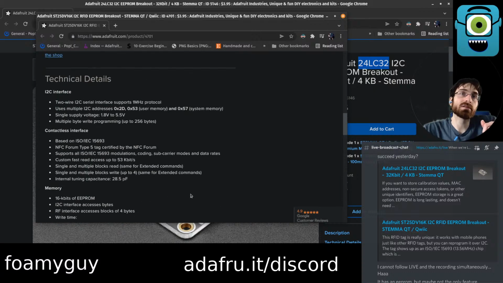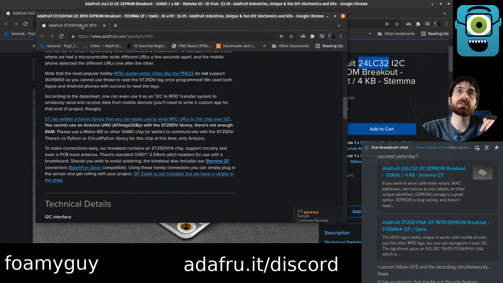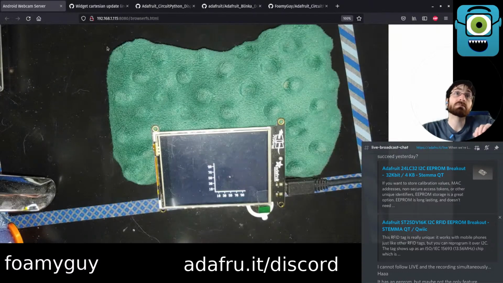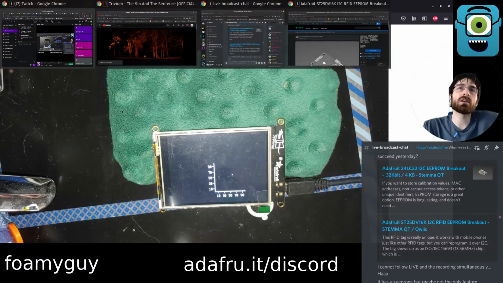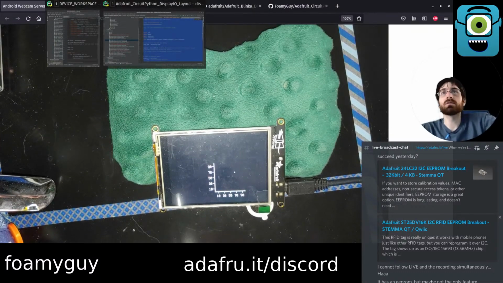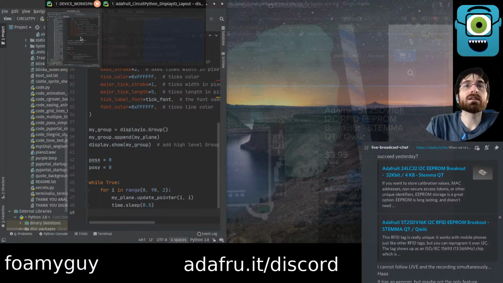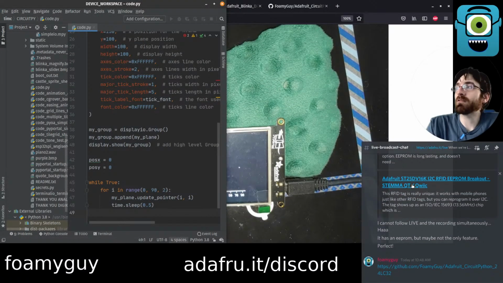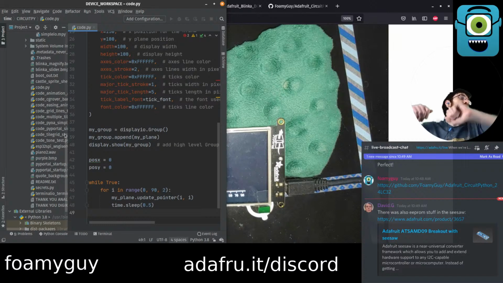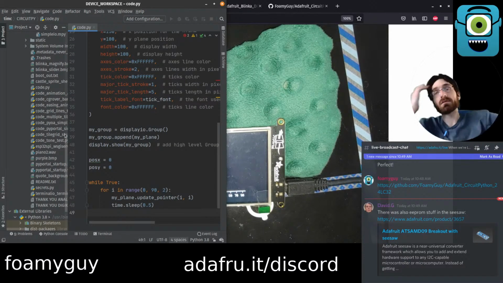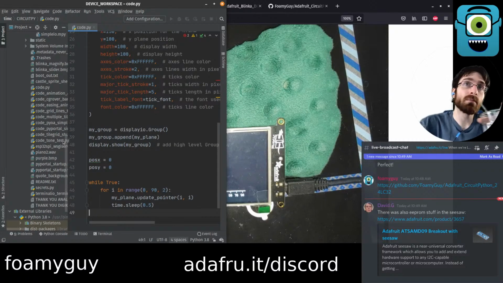And if it has a similar interface to the EPROM chip, then it might just work. Well, it probably has a different I2C address, so you might have to change that. But it might just work, or maybe if it doesn't work right out of the box, maybe it's not requiring too much changes. That'd be really cool.